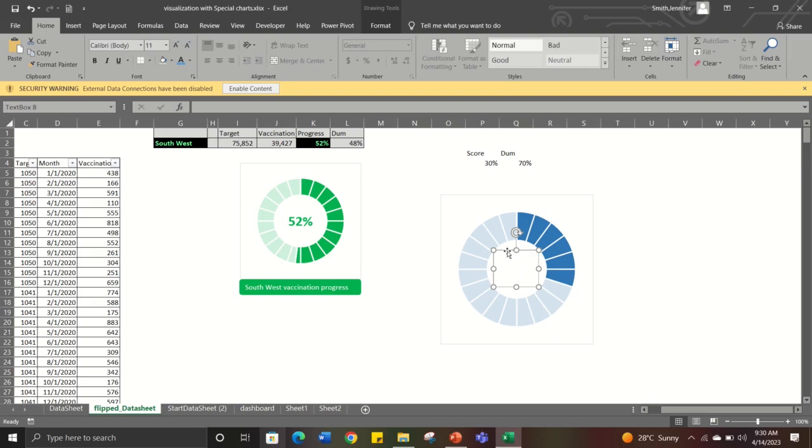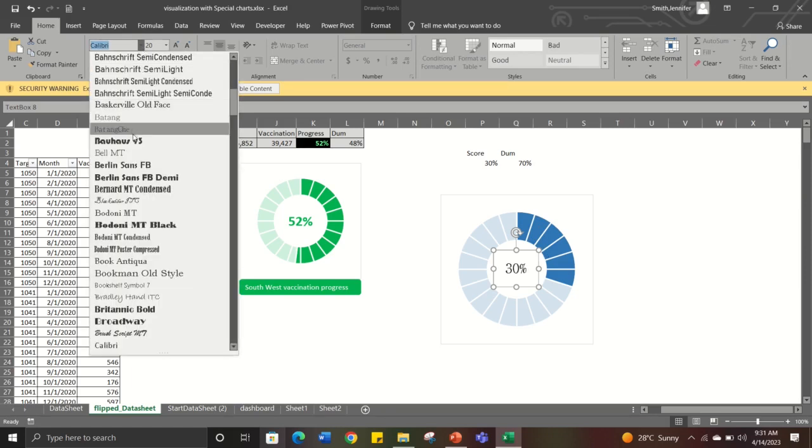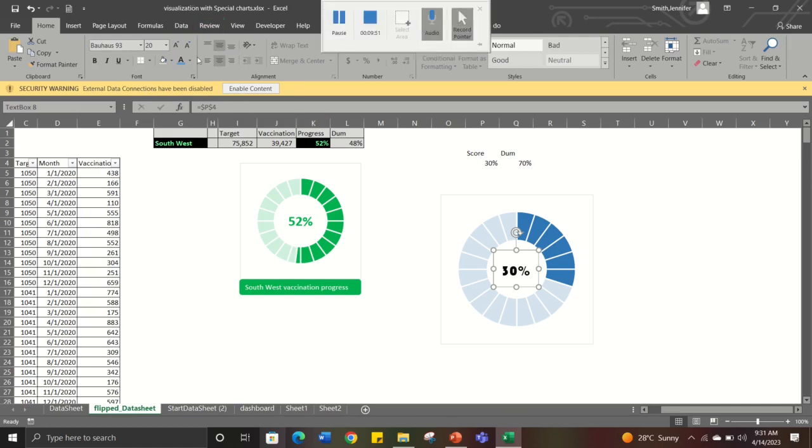I click on the outer part. I don't want this blinking cursor to be showing. So I click on the outer part of the text box and go to my formula bar, type equals to, and I'm referencing it to this particular cell. So it shows here. At this point, I can manipulate it, make it in the center of my box, increase the font size. I can also change the font style to be something more prominent, as well as the color.